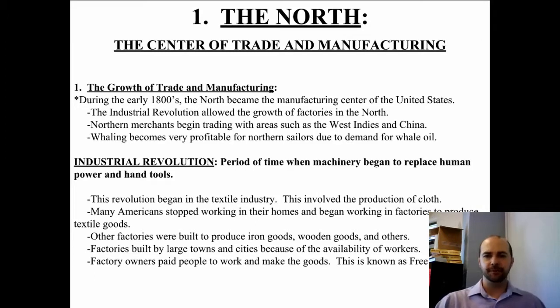The Industrial Revolution is the umbrella that encompasses all of these ideas. Trade was made easier due to larger ships, and whale oil was needed because of the growth of cities and factories. The whale oil was used to light people's homes and to lubricate moving parts in all these factories, and all of this really happened up in the North, or much of it happened in the North.